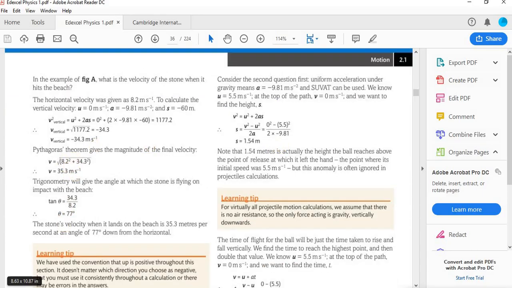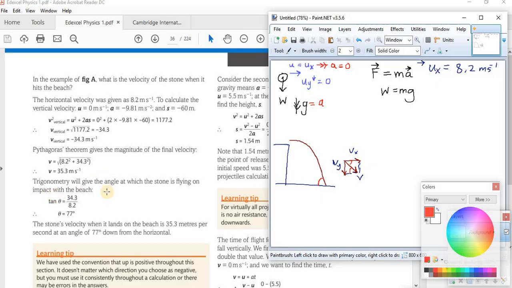All right. So then we get this value. We are using tan. So this side is Vy. So this side also is Vy. Now if you know this side, we can use tan. Let's say this angle is theta. If this angle is theta, then tan theta is equal to opposite side. So we consider this triangle here. Tan theta is equal to opposite, which is Vy, divided by adjacent, Vx.